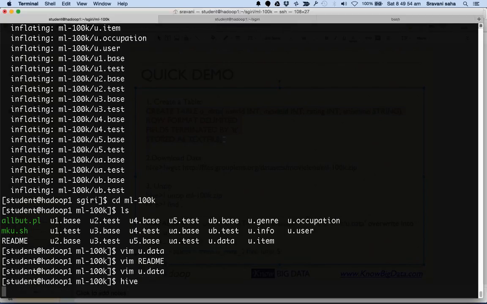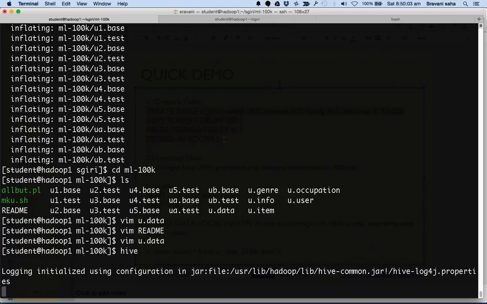So we start Hive, and for this session we have created 20 June.